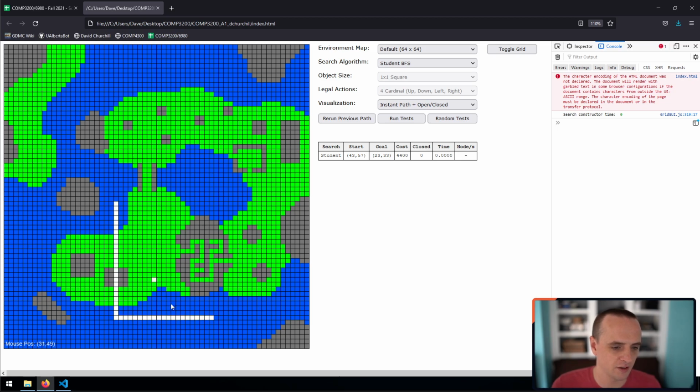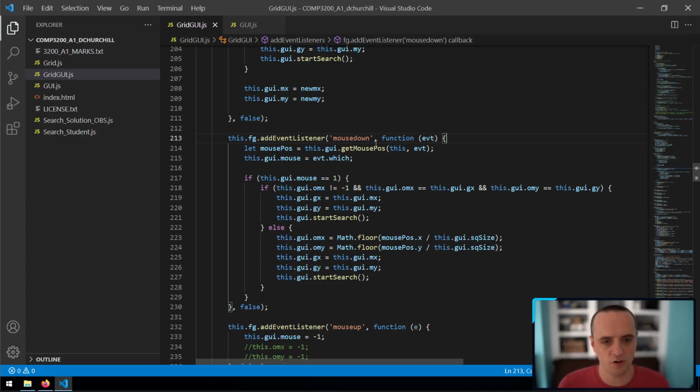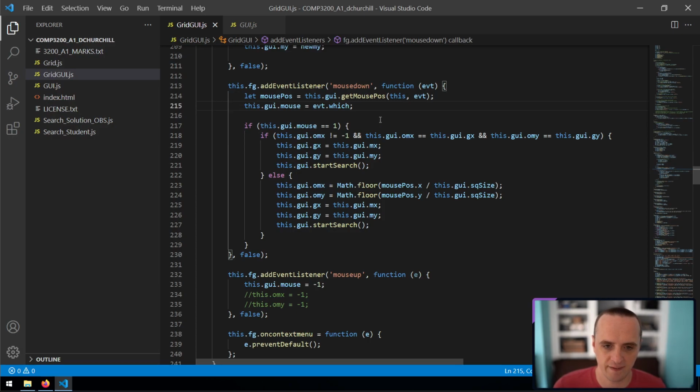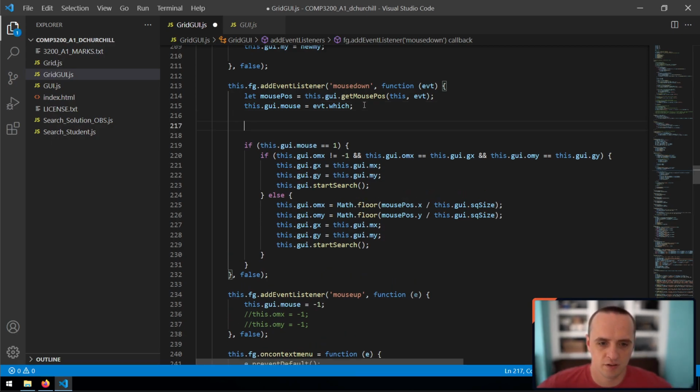So whenever I click, I want to print the tile that was clicked on. So over here, I look at the foreground event listener, which is mouse down, and I get the position over here. So let's just say, okay, so what's the position? This.GUI, blah, blah, blah. Here we go.